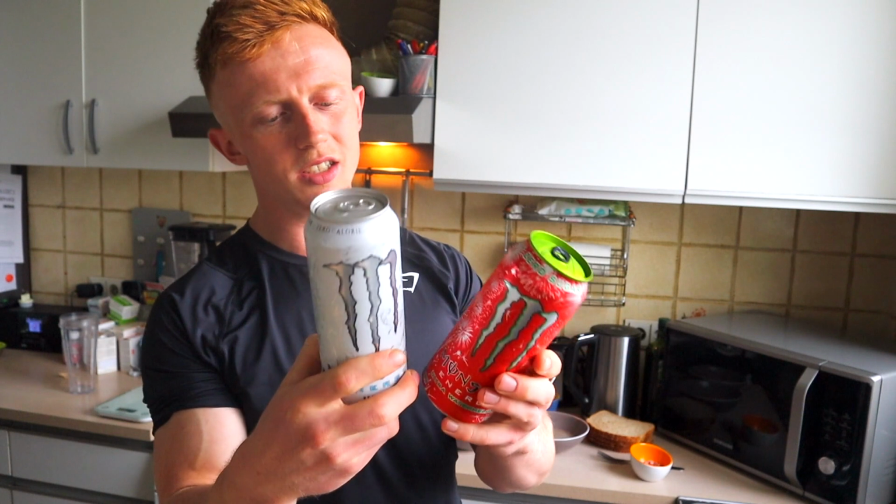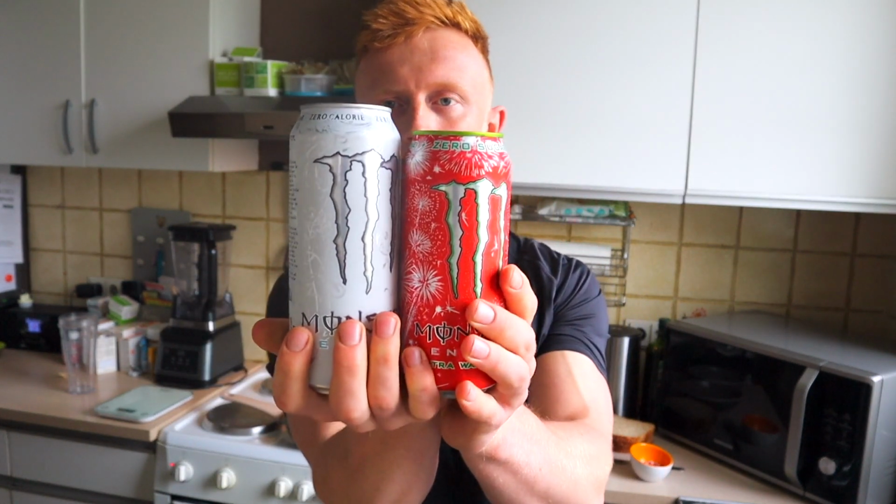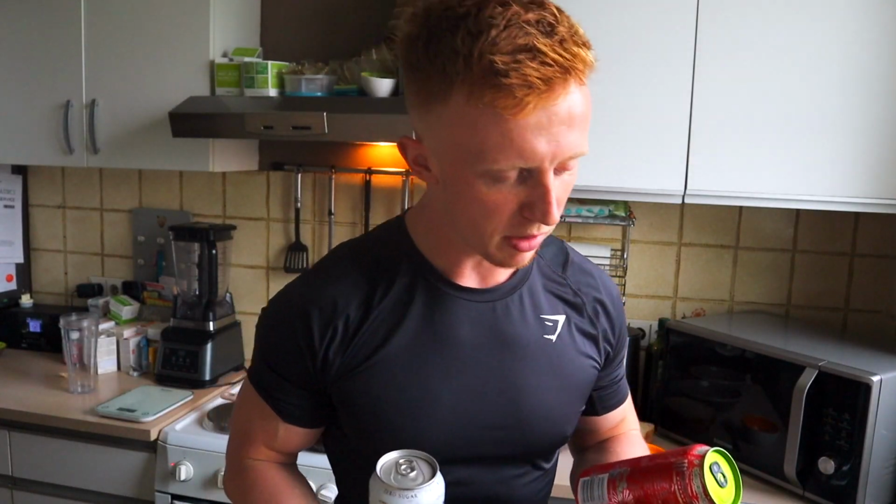If you can see the size difference of the two, it is pretty noticeable. Is it the thing that in America the cans are smaller than in Belgium? I don't know, comment down below.